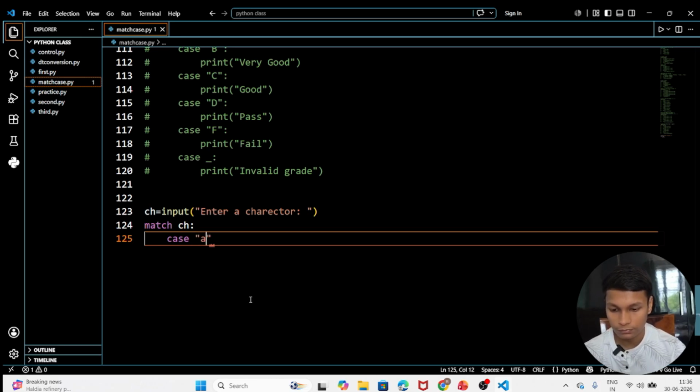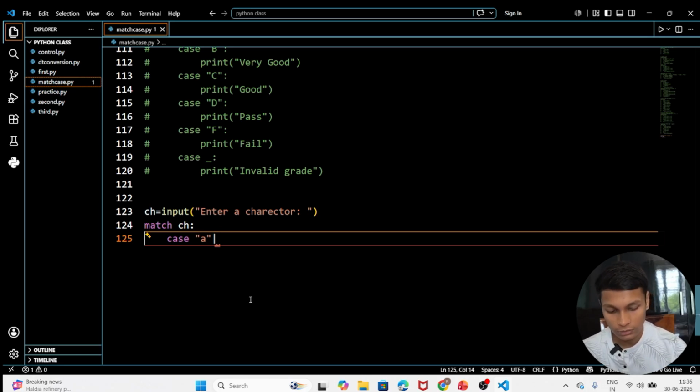a, and then we are using or here, because if any one condition is true, it gives you output as true. If it matches with a, e, i, o, u, any character, then it matches.